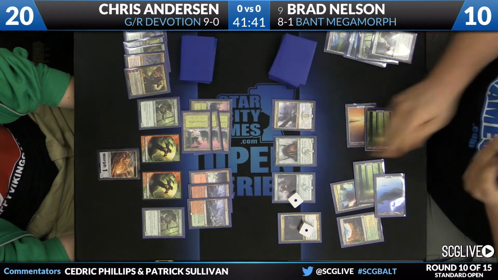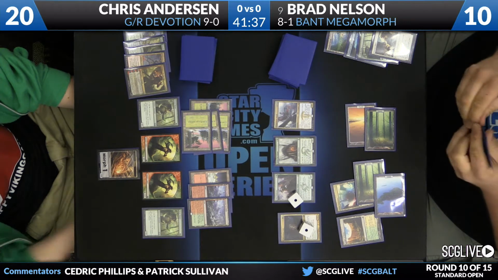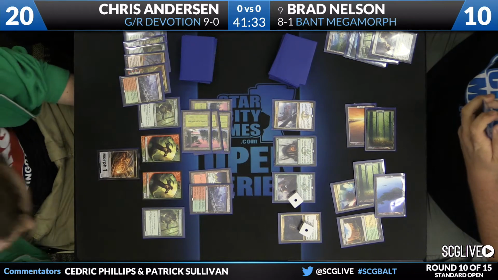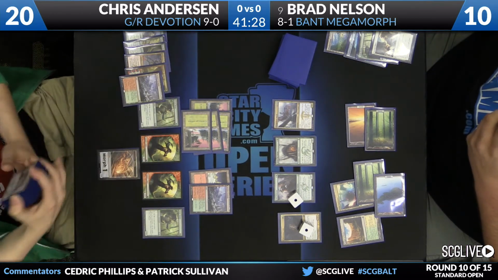This is gonna allow him to play Dragon Lord Ojutai, and this is a real weakness for Andersen's deck. That may have been Brad's best draw. Yeah, at this point, Brad was still doing okay, it felt like, but Death Mist Raptor is a very threatening card. It puts a lot of power on play on Chris's side.